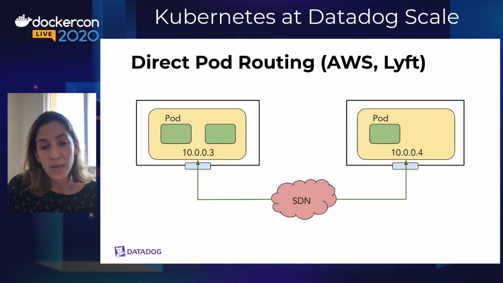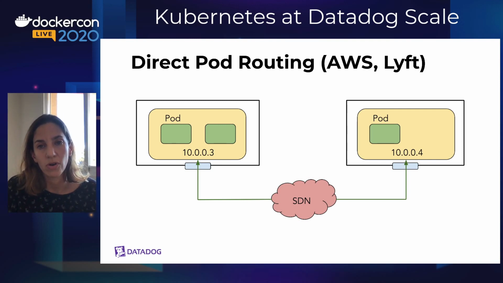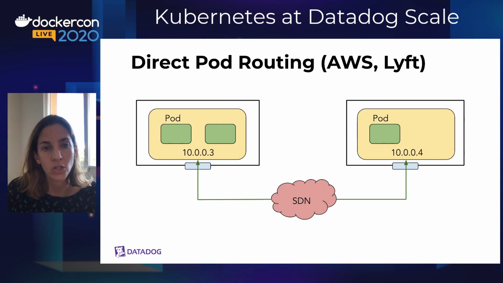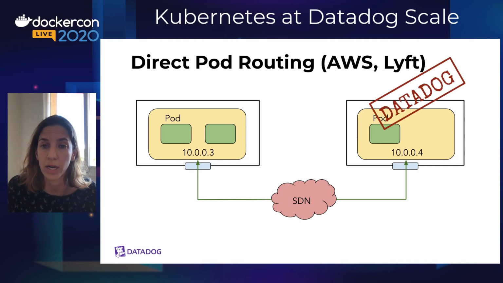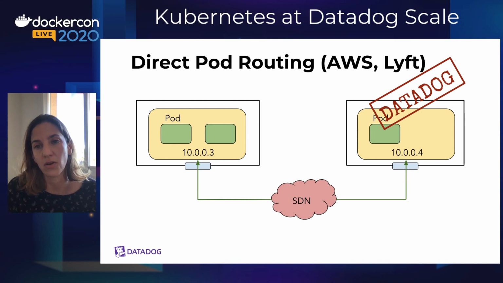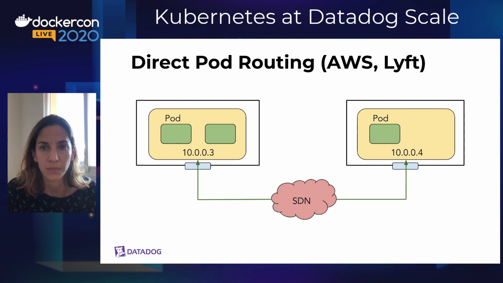So this is great, but it seems like if you're running in a cloud, you're duplicating what your cloud is already giving you. So you're creating a software-defined network. So what people are doing if they're running in the cloud is using direct pod routing instead. So reusing the SDN that the cloud already provides to basically get an IP per pod coming from the VPC directly where you're running your cluster. This is what Datadog is doing, and this is what is really recommended if you're running on a public cloud.